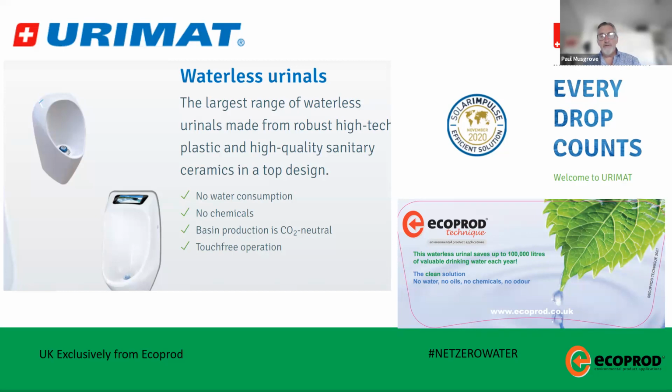So if you're running a refurbishment project or a new build, these are really easy to specify and swap out over traditional urinals without having any problems. In actual fact, you're getting enhanced installation because you'll have less pipe works, less storage of water required. There is no negative. And for your client, a return on investment through the water reductions and savings in their building will give them something really, really positive for the future.